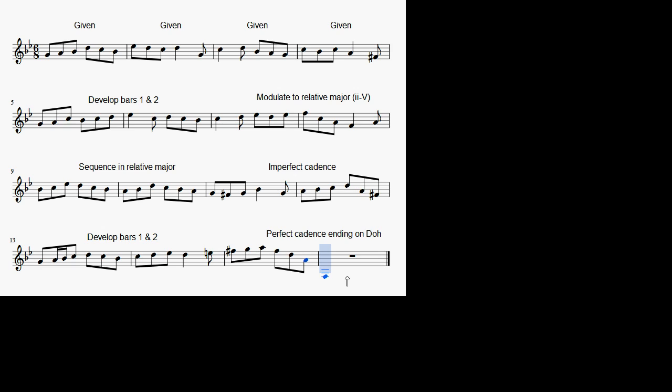And that puts me in this position here where I'm landing nicely on Do. But like I said, I want it to be a high Do that we finish on, so I'm going to go back up now. I'm going to go straight back up and end on our high Do note instead of a low one. And that is a melody finished. So let's just have a quick listen to that so that we can all hear what it sounds like.